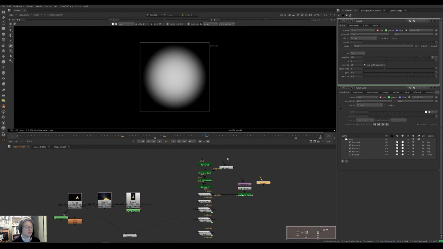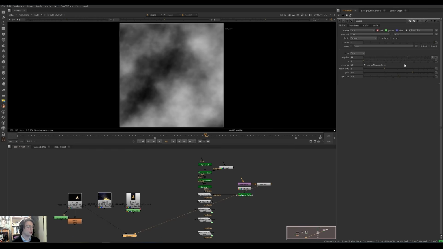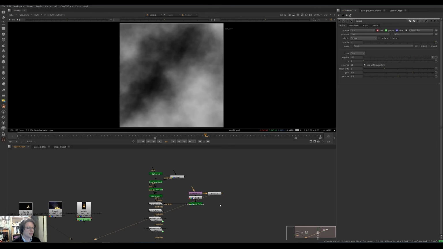Now, of course, I want this to be the same format size as our radial here that we're dealing with, so I'm going to plug that into the reformat node as well. Now we have a noise texture that sits at 200 by 200 in terms of resolution. But you'll notice what we've got here with the noise node is not exactly a blobby looking shape. It is more rough and sort of textured like that.